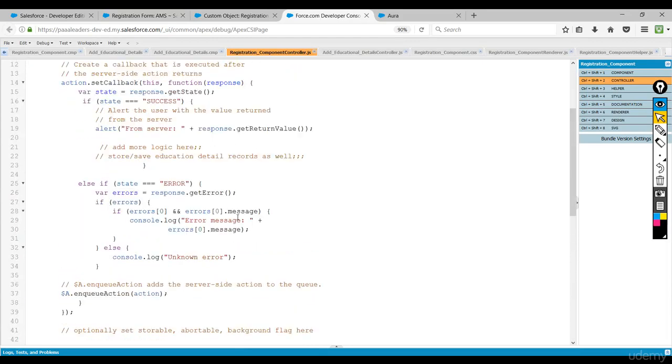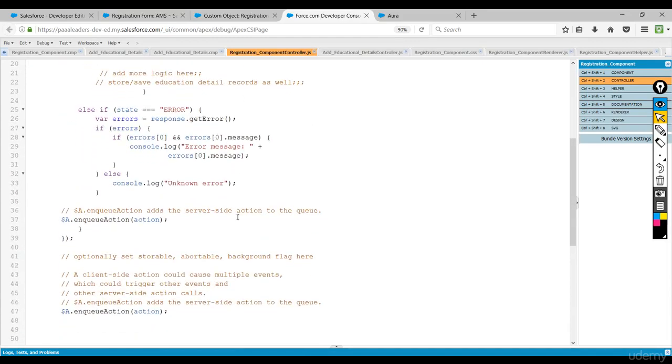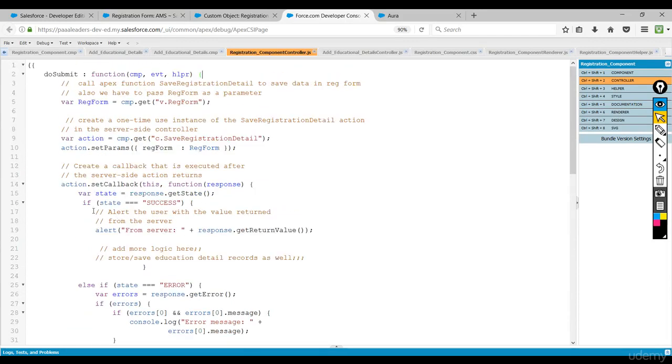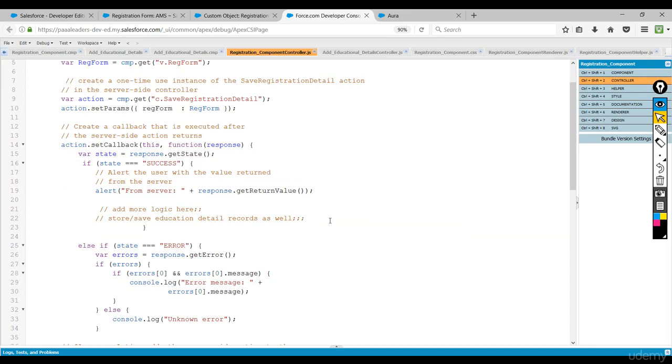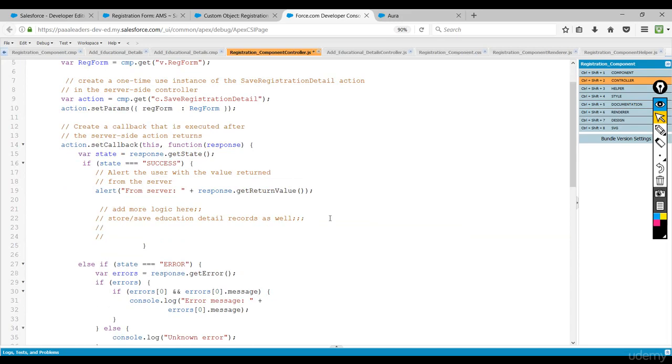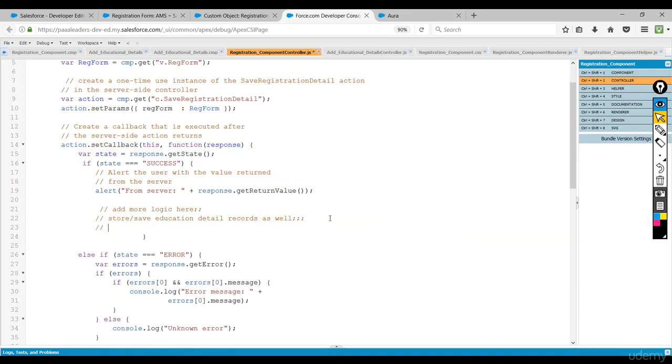Let's say if this is success, if the state is success, and now I need to store the educational detail records as well.